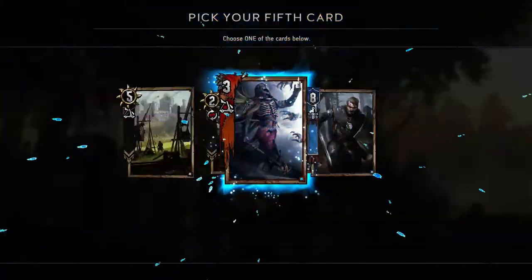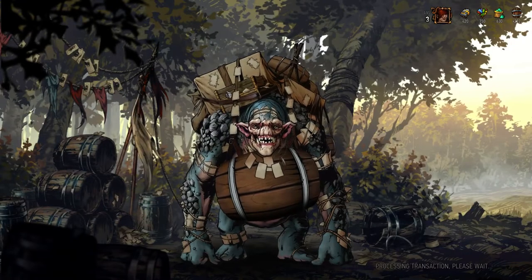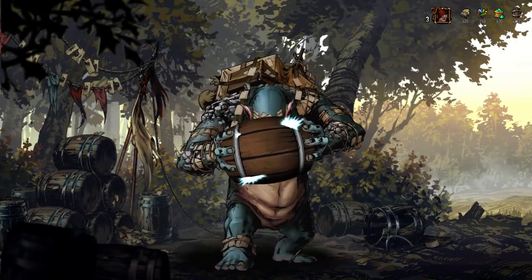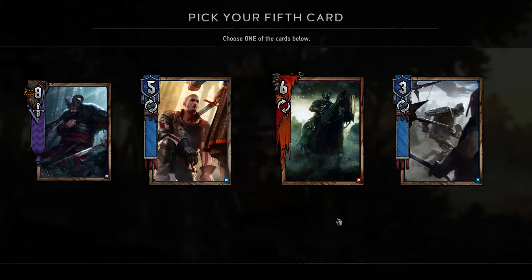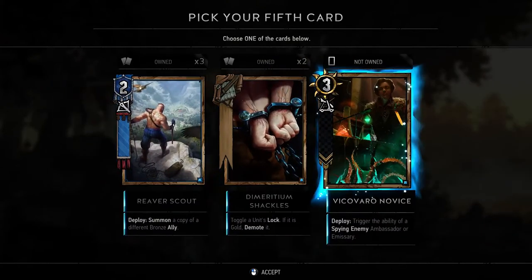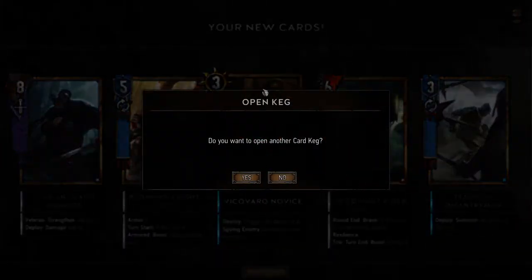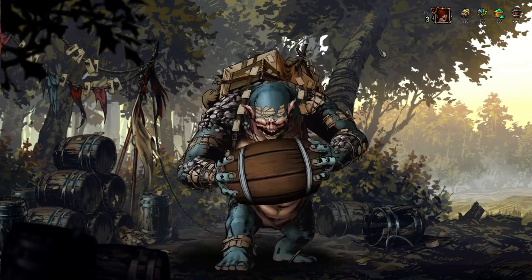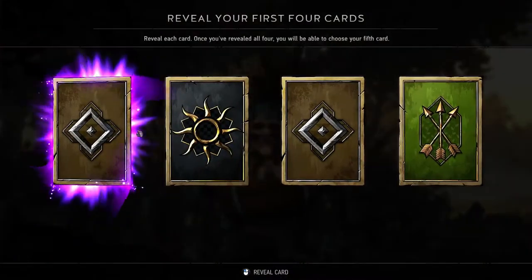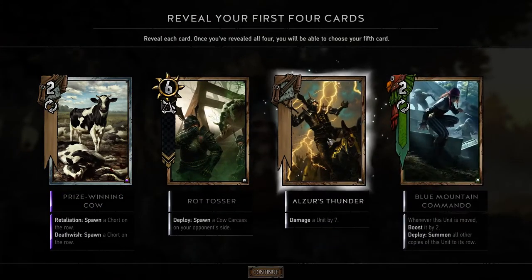Yes, the Navigator. Well, we don't have that one yet, so let's go for it. And it's a premium, as you see. I think we have like one of those, or maybe two, but yeah. Prize winning cow. I don't think we had that.